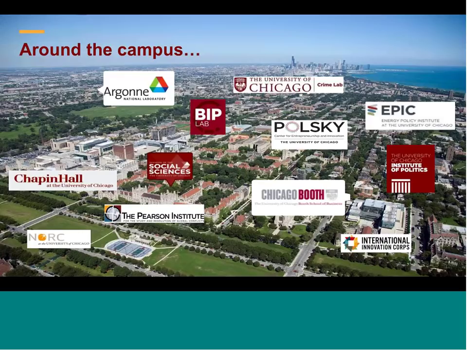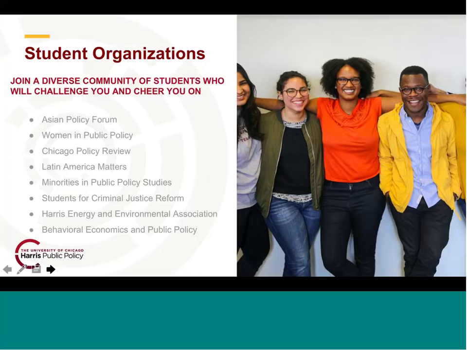Around the campus, there are lots of different resources for students, and so we always encourage you when you are joining an institution to learn about the university as a whole. And so at the University of Chicago, we have other research centers that students can get involved in and learn more about. The University of Chicago Institute of Politics was founded by David Axelrod after the presidential election, I believe in 2013. And David Axelrod has podcasts where he interviews many different public figures, and they're really interesting. And the Institute of Politics has events all the time that are also open to the community. But this presentation gives an idea of all of the different centers around the university that you can participate in as a student at the University of Chicago.